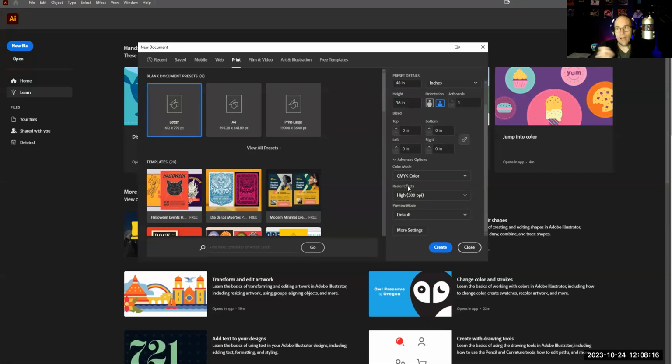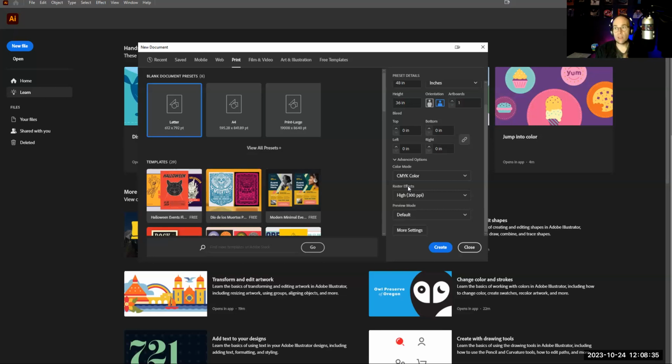Here you can see raster effects. And I just said, hey, we're not doing raster today. We're doing vector. Well, what this means is when you bring in a photo, because you're probably going to have to bring in a photo at some point. We're going to bring in photos today. That photo is going to come at 300 pixels per inch.